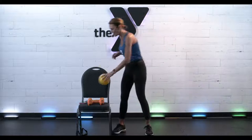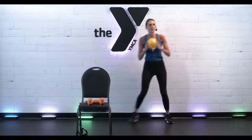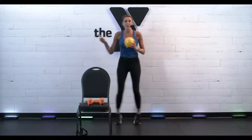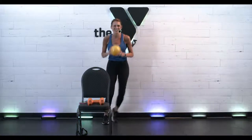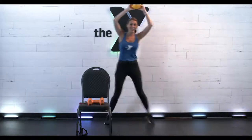We've got the shuffle. We'll keep our ball. Are you ready? Shuffle. 1, 2, 3, stop. 1, 2, 3, tap. It's a quick little shuffle. Doesn't have to be very long or very far. It's quick, quick, quick, hold. Quick, quick, quick, hold. Quick, quick, quick, push. Or up, or just hold the ball up there. It'll give you that cardio.